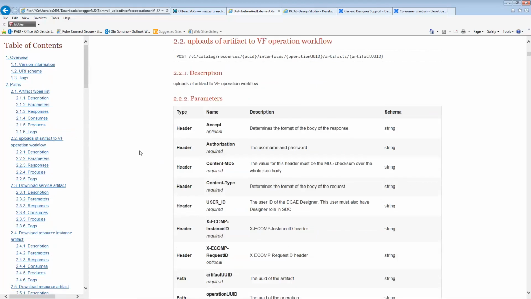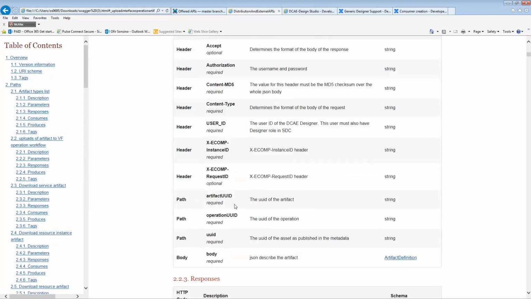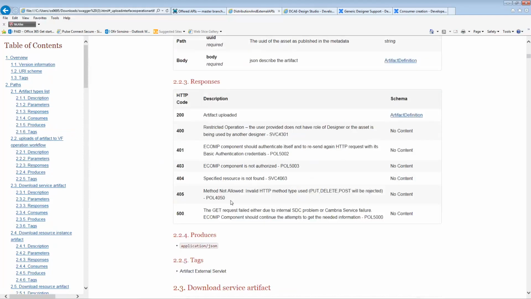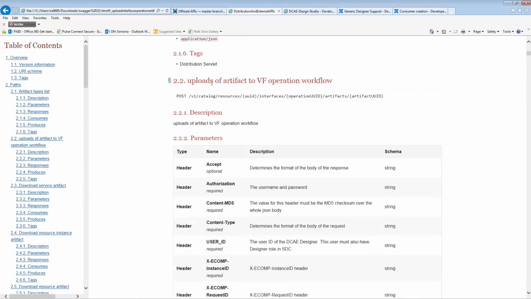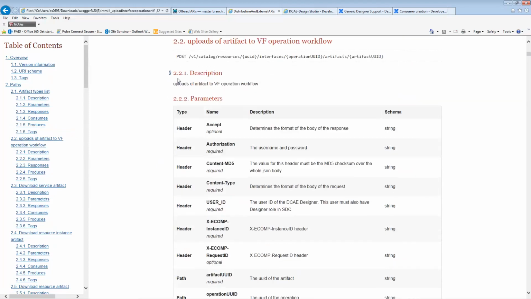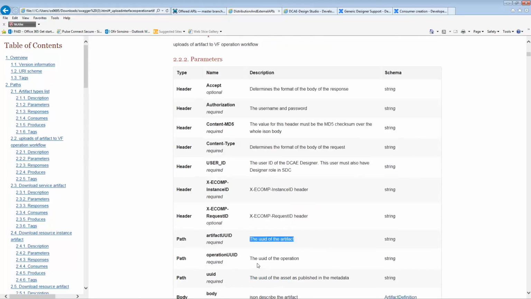Upload of artifact to VF operation. So you should set the UID of the resource. Resource could be, you can see it all here. Just a moment, I'll find it later, okay. Anything particular about that screen, about that request? Artifact UID, operation UID, as you can see here.